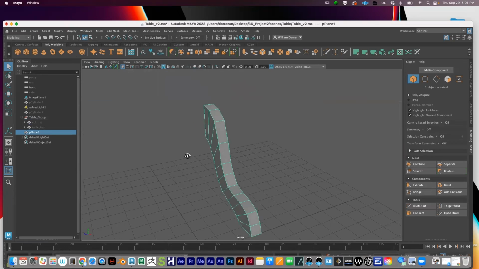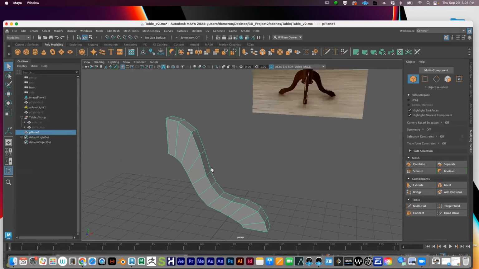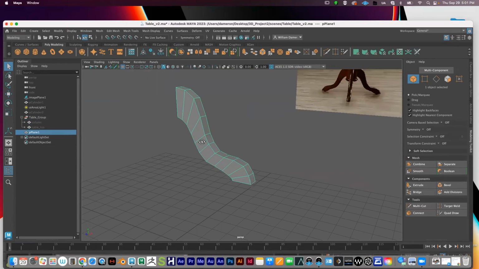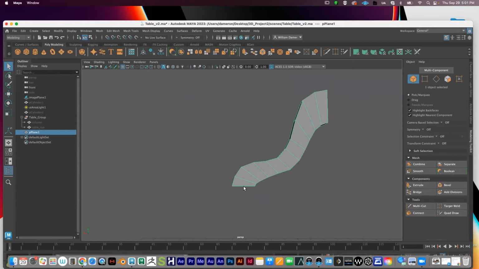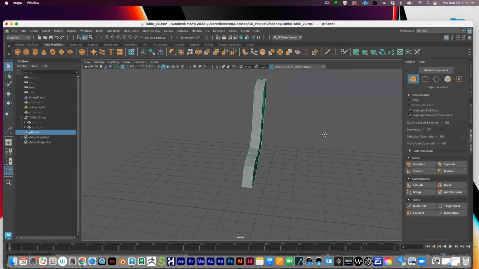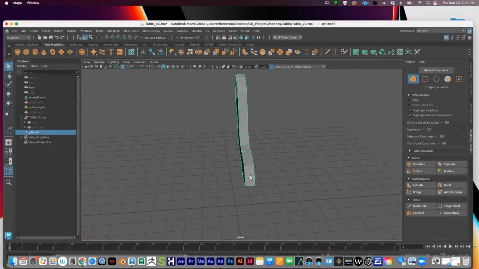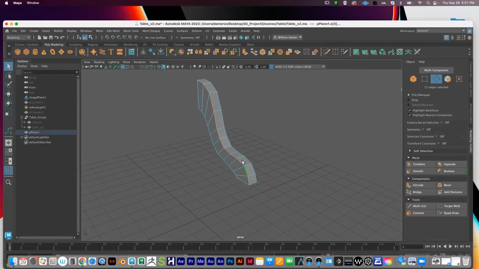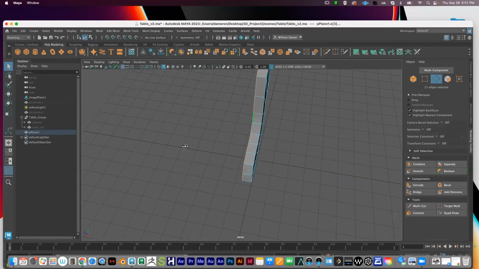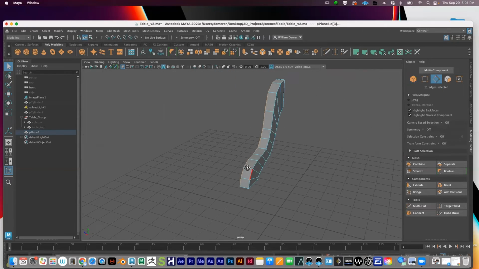So probably there's a few ways to fix that. I think the easiest way to fix it right here is, what I'm gonna do is select all the faces on this side and then all the faces on this side and bevel them, but I'm not gonna have these faces selected. What that's gonna do is create a bevel that goes around that edge all the way around, and then an identical bevel that goes around that edge all the way around.